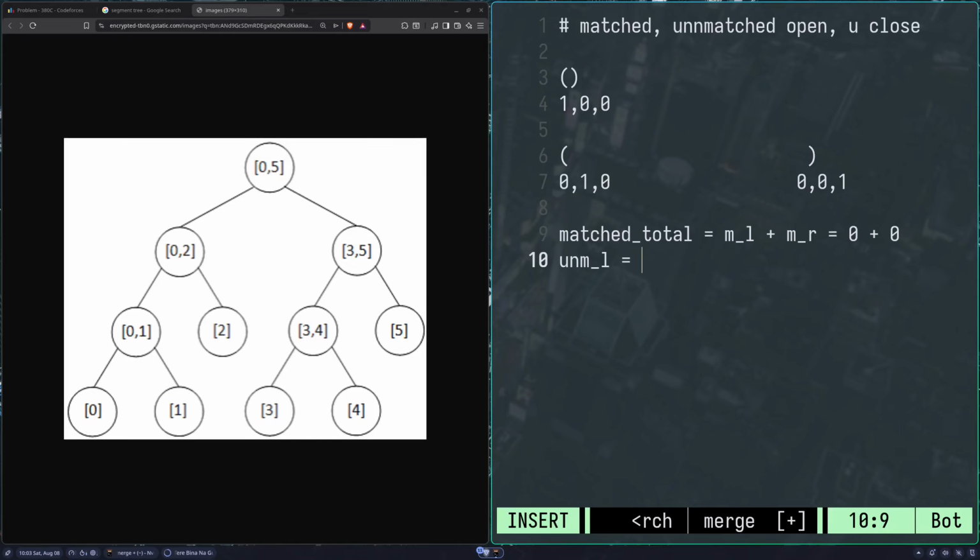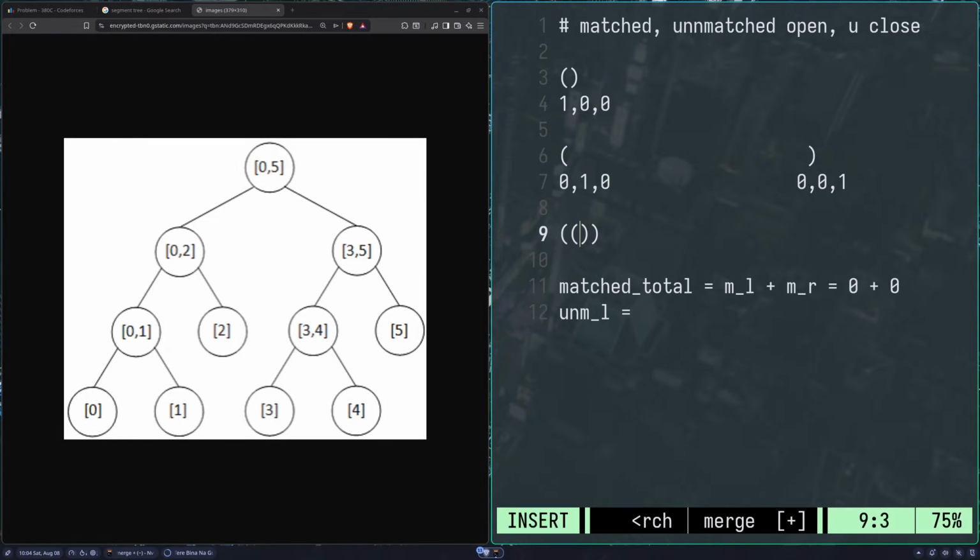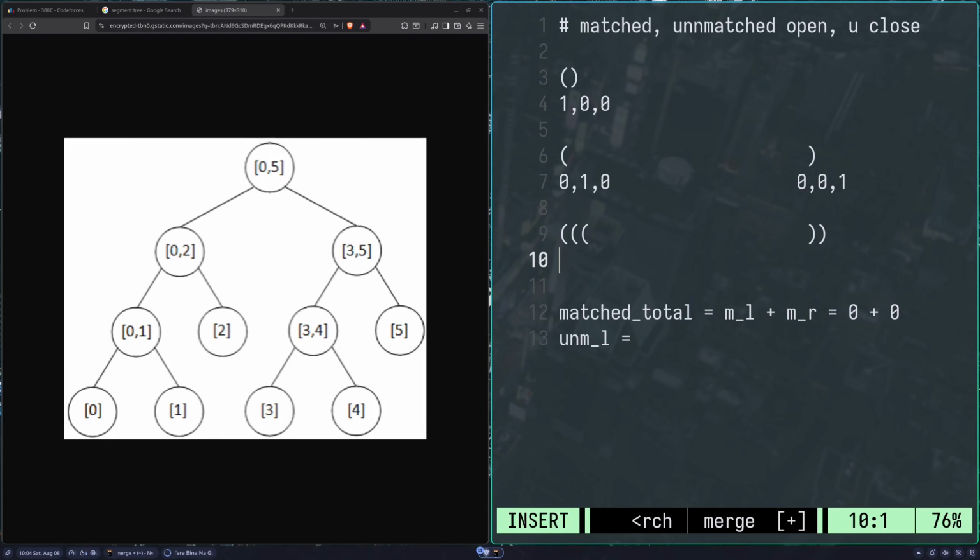Now what about unmatched L, right? It's going to be very simple. You should think about the unmatched L, like over here, how many open brackets were there? Over there, how many closed brackets were there? You figure out the min of them. And the reason I say this is, imagine that you have 3 open brackets here, right? And 2 closed brackets here. Now, can someone tell me how many matches you can get from here? Of course, you can only get 2.